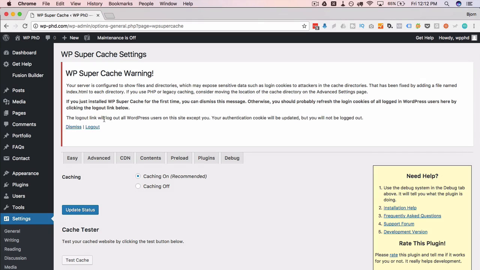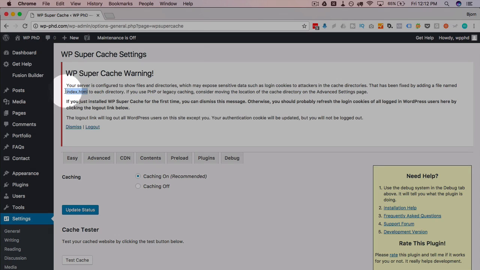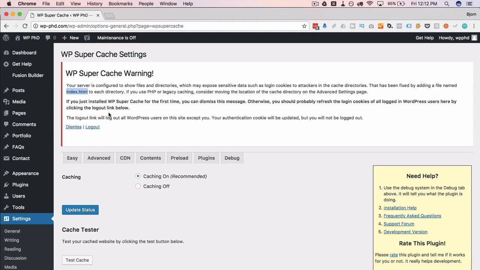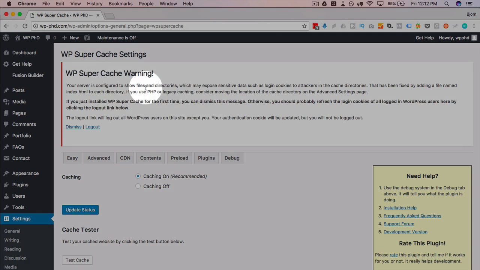And there's something that Super Cache looks out for, which is this big warning message right here. It basically is saying that some of the folders on this site are searchable by external people. And what it has done is added index.html to each directory. So instead of being able to search what files and folders are inside of a folder, it loads a blank index page so people can't see anything. Just by having Super Cache installed, it does that for you if it finds that problem. You can click on Dismiss if you have that.